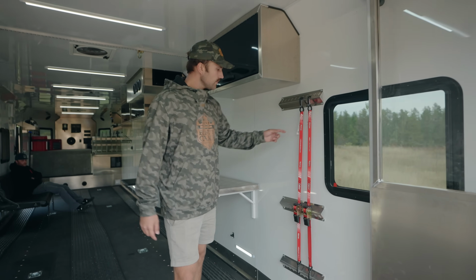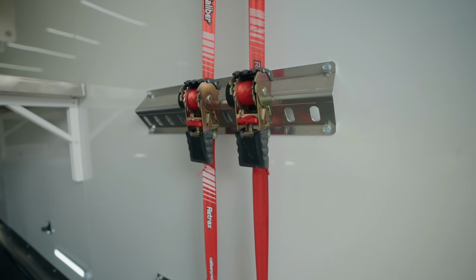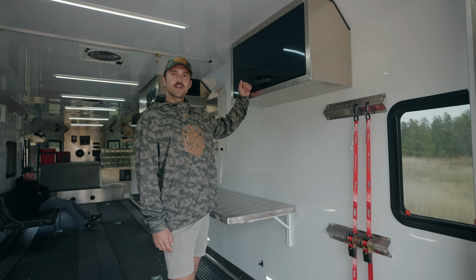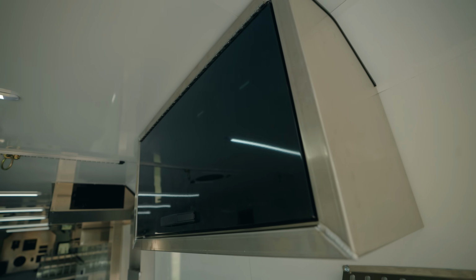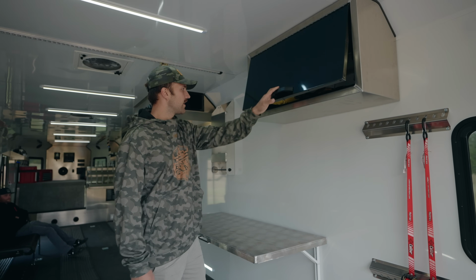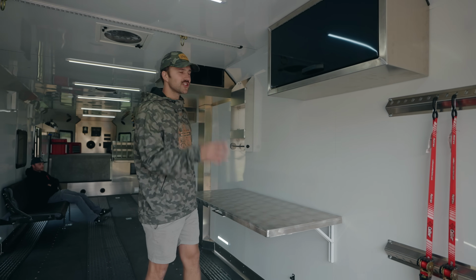Moving on, you can see we've got strap storage. These work perfect for the Caliber straps, which we highly recommend. Keeps the ratchets off the walls. You've got your straps accessible to tie down your stuff right there. The storage cabinets, you'll notice, have been painted black, and they are also smooth finish versus diamond plate. Just really elevating the look of the trailer. We like to keep clutching stuff right here and other small stuff that we may be using on the workbench, keeping this kind of all shop focused.